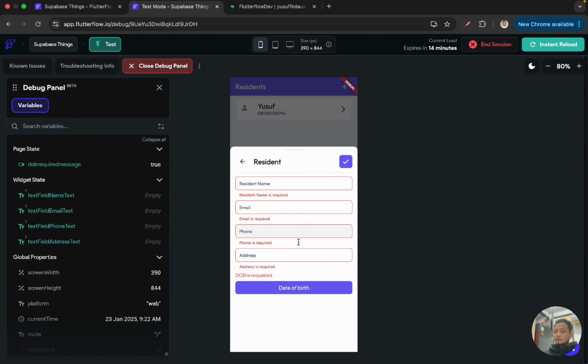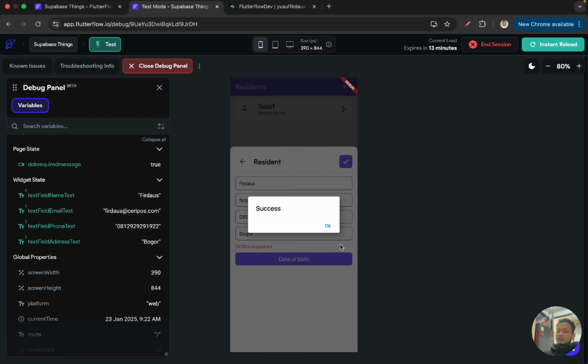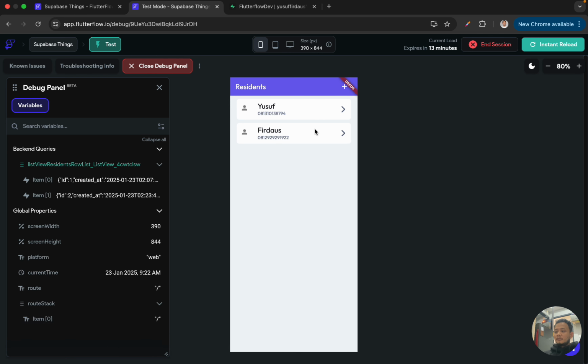Yeah, we need to fix it. But the thing is, when I fill the form, this will succeed. Okay, and as you can see, now the data is inserted perfectly.